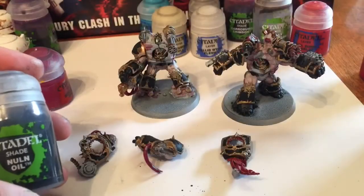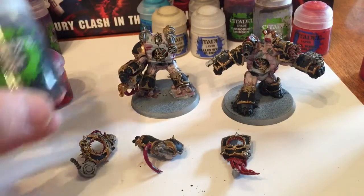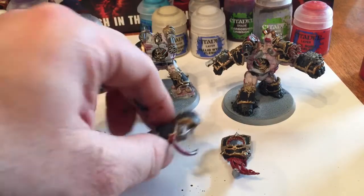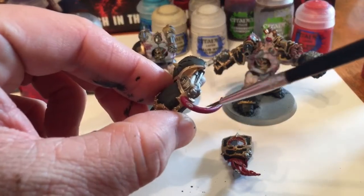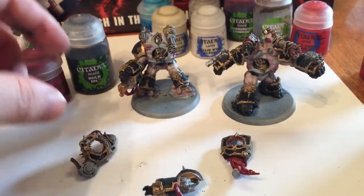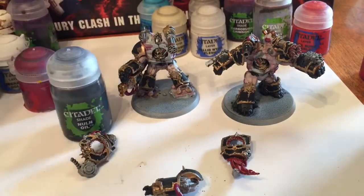Now that we've finished our Zandri dust, what we're going to do is take a little bit of Nuln oil and go over all of those metallic parts, just shading them in to get a little bit more detail there. So we'll do that now and we'll be right back again.